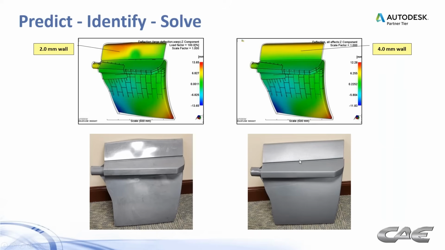flatter parts. So in this case, you talk about money issues. Ultimately, this all comes down to money. This particular molder was at risk of losing some business here. And they had made a large investment in injection molding presses, and that could have really stung. But we were able to come in and solve the problem and fix this in rapid order. So predicting the problem with the accurate software, identifying the cause, it was a part design issue, and solving it. Thickening the part was the solution.